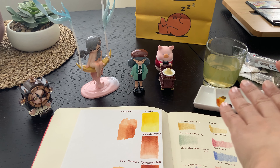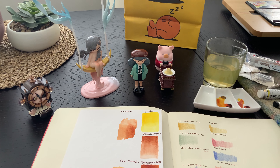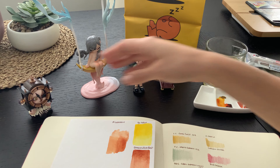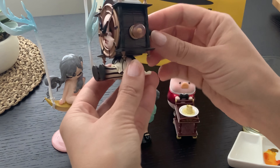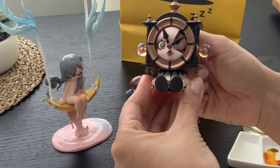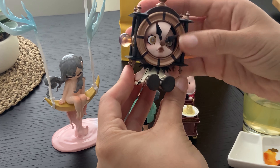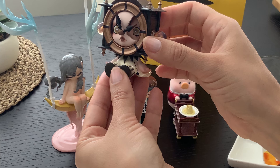I also went to a shop here called Token — they're a blind box or capsule toy shop selling capsule toys from East Asia. I picked up a few different little blind boxes. This one is my husband's and it'll live in his studio. It's pretty cool — it flips and you get different eyes. It's a cool little toy from Sculptanda.